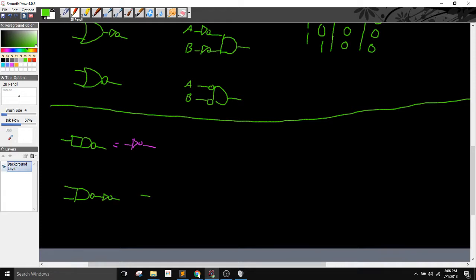So if I replace the inverter here with the NAND gate version of an inverter, that's going to give me a regular AND gate.